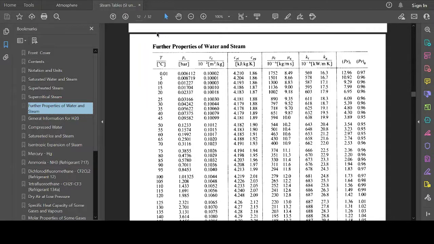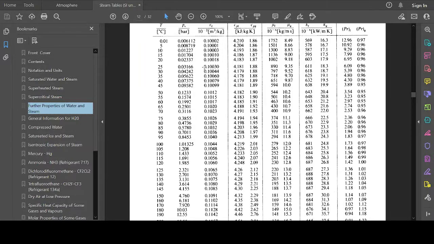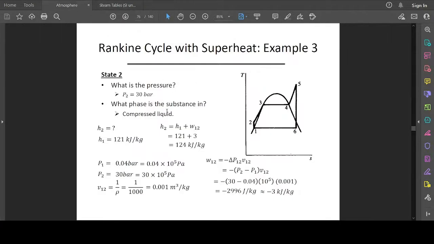So it does not necessarily change that much. Even if you look at the specific volumes here, it does not change that much. If you take the inverse of all these numbers, remember this number times 10 raised to power minus 2, they will give you something like 999, close to 1,000. So we can take a calculated guess that the density of water at that average pressure is 1,000 kilogram per meter cube.